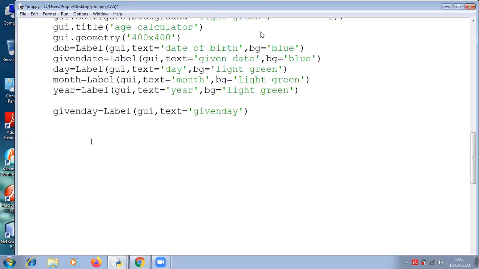That is given day, given month, and given year. So given day equals label on GUI, text equals given day, background is light green.